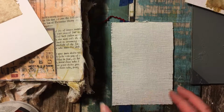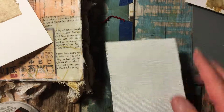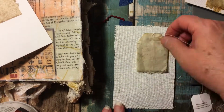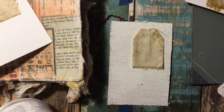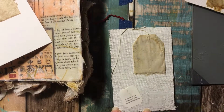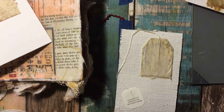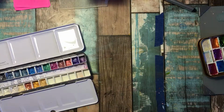Okay, so here's our finished substrate. It has been painted with gesso, and I've just trimmed it to fit. So now what I'm going to do, just like the other one, is gel this down. Great, now I'm going to set this aside and allow this to dry overnight. And tomorrow we will do our creations on them. See you then.